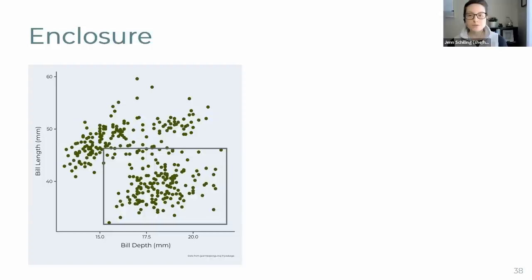One way this is really useful in visualization is if you are showing actual data and forecasted data, say you have a line graph of actuals, and then part of the line graph extends into a forecast. If you shade the area of the forecast, like the background area, one, that will draw people's attention to the forecast. And two, it will help your audience associate, okay, everything in this shaded area is a group, forecast. Everything outside of the shaded area is a group, actual values. So that's another way that enclosure can come in visualization.